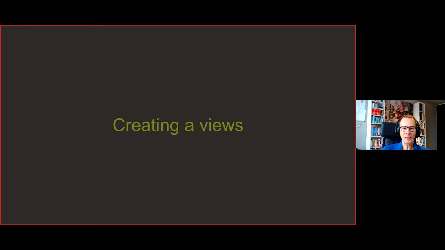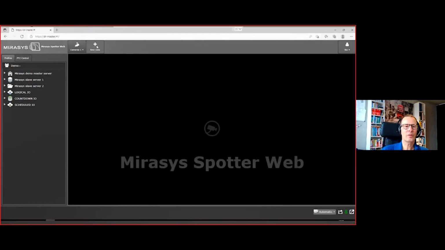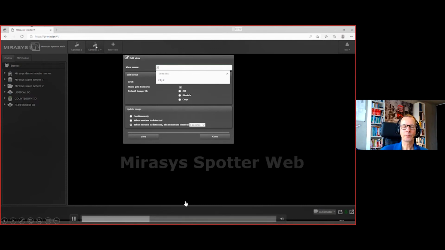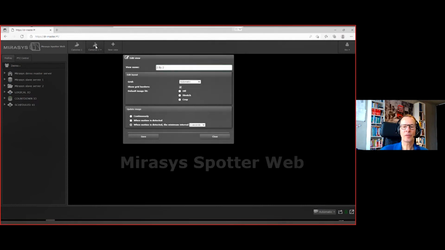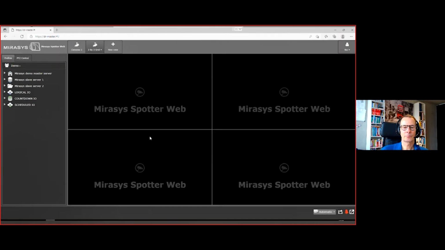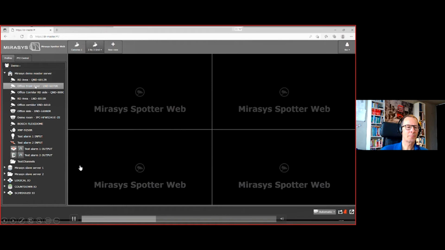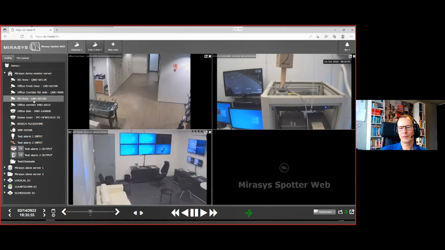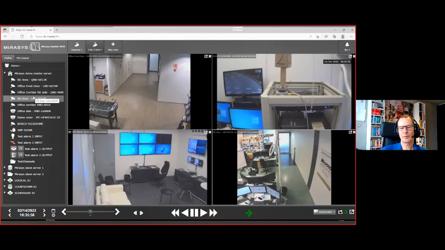You can create views as well by your own, with your own style, and store them. So we are opening a new view. Okay, then you can give them a name. 2x2, for example. We can give them a grid, 2x2. And then we are saying, okay, save. So this is now your own camera grid. And then you can select the cameras again, click on the cameras, and they're opening automatically in the way they should.